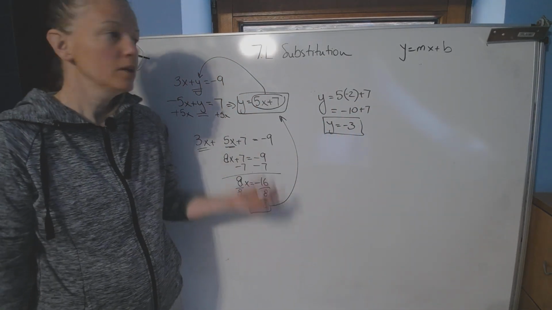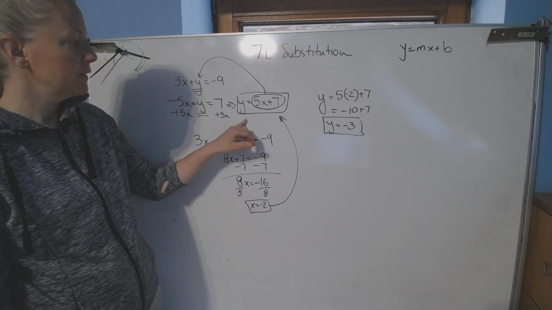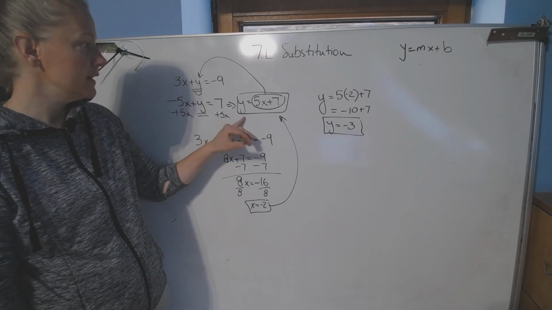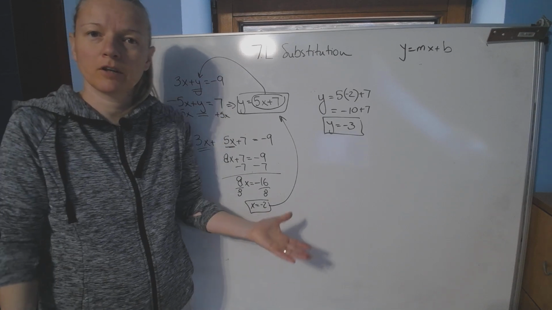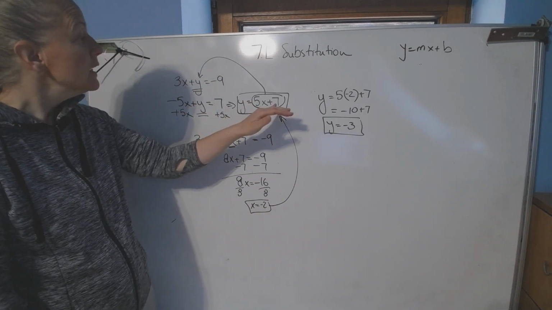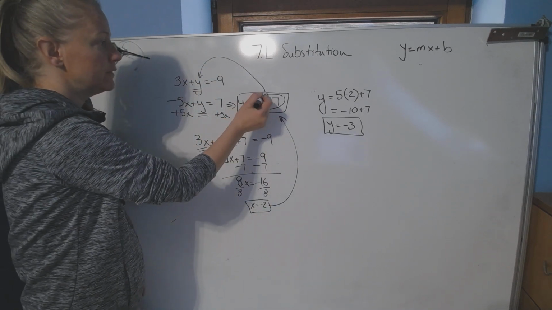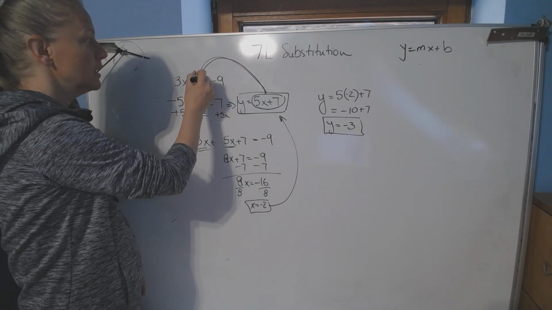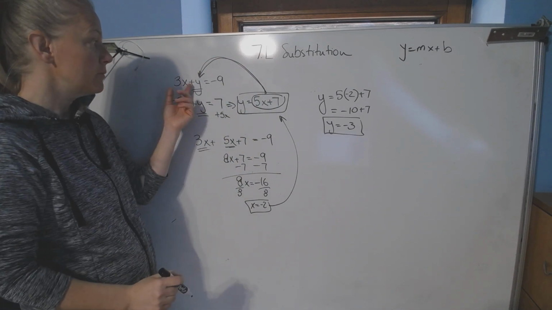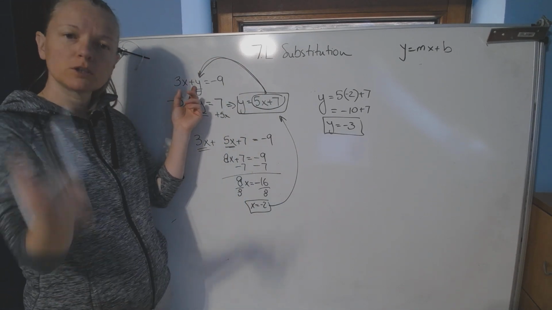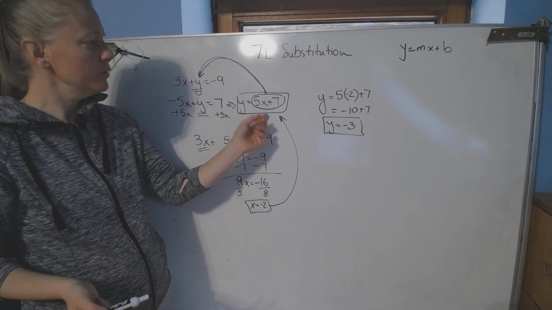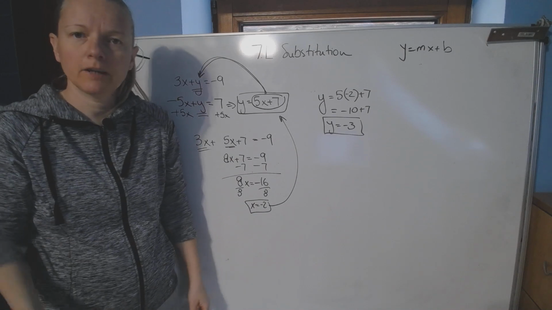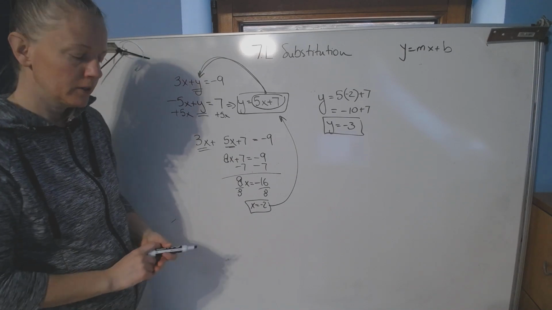Quick reminder. What do you need to do? Isolate one variable or define one. That's very easy. Now you will always pick the one that doesn't have any other number in front of it. Move everything over. And then we substitute it. Once we define it, we go to the second equation. We replace it. There's a number in front of that y. Please remember we distribute. And then once you solve for one variable, you plug into your original one and find your second variable. I am going to let you pause.